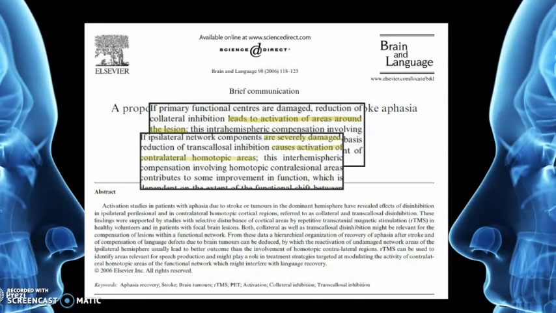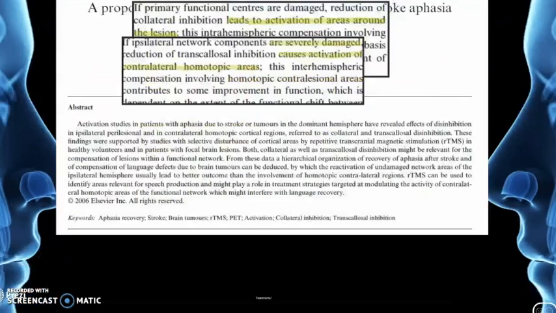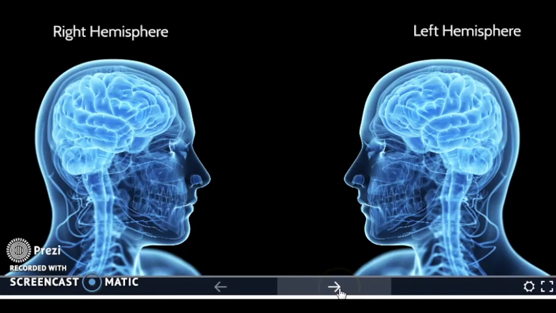However, if there's great damage, contralateral areas are activated for compensatory actions, but these actions only cause a minor improvement in language. Therefore, a full recovery of speech is only guaranteed if there is minor damage to primary functional language centers. But which treatments are available today? The first way of putting those theories into practice is by making use of melodic intonation therapy, or MIT.